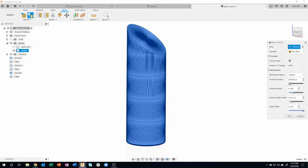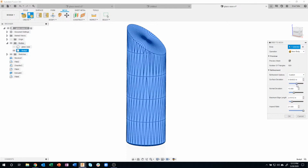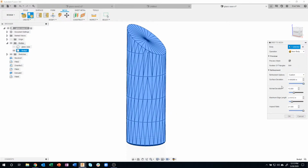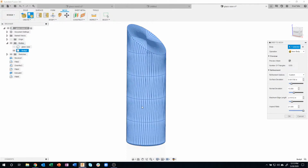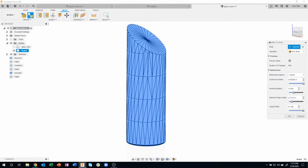What I'm going to do here is change this surface deviation. So watch what happens as I start to drag this to the right. You can see it's still trying to keep making triangles to do the cylindrical surface, but it's using fewer of them. So the farther I go, the fewer triangles we have. In this example, I don't want it to be overly complicated because then everything would kind of overlap each other. So I'm going to drag this all the way to the right as far as I can.